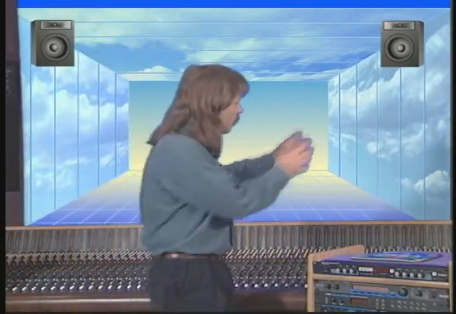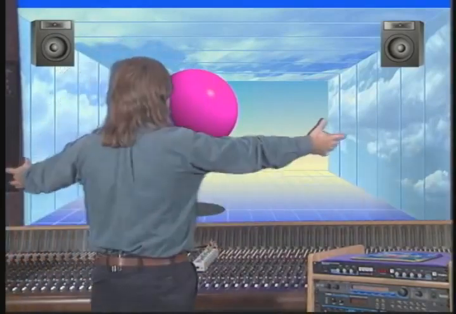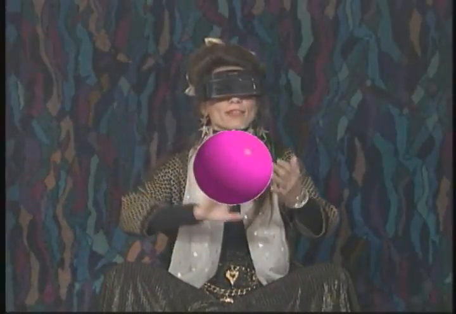Now we're not talking about reality here because you see, there's actually no sound between the speakers. The reality is, the sound comes out of the speakers in waves, travels through the molecules into the room, hits the walls in the room, and it also hits your ears and your body. This is one way we perceive sound. Another way we perceive sound is we imagine it to be between the speakers. This is called imaging. It's a figment of our imagination. You see, when we hear a sound between the speakers, there's no sound really there. The truth is, the same sound's just coming out of both speakers. And we imagine the sound to be between the speakers. It's just a figment of your imagination, like an audio optical illusion.